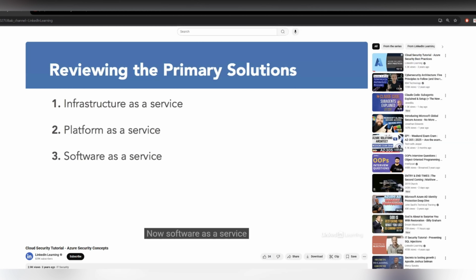Software as a service is where the infrastructure and the platform are already there, but the software is already deployed on top of that platform. For example, an email solution, Exchange Online, is sold or rented as a service. That software is part of Microsoft Azure, and it's marketed as Office 365. Those are the three primary solutions in Microsoft Azure, but they also apply to other cloud providers.